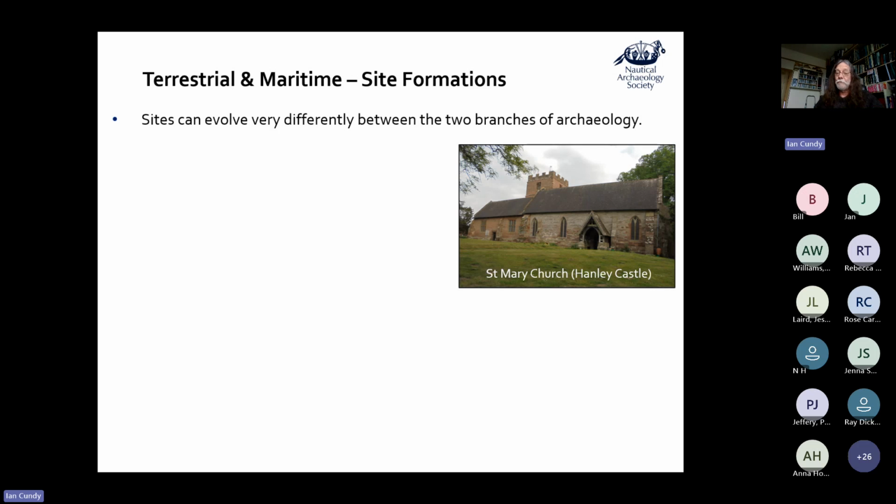Here is, I apologise for this not being a Welsh church, but it happens to be quite close to where I live in Malvern in Worcestershire. And those of you that will probably recognise that it's got two completely contrasting ends to this church. On the right-hand side, on the west end of this church, it's very Norman, and on the east side, it's a brick extension at a later date with its matching tower.